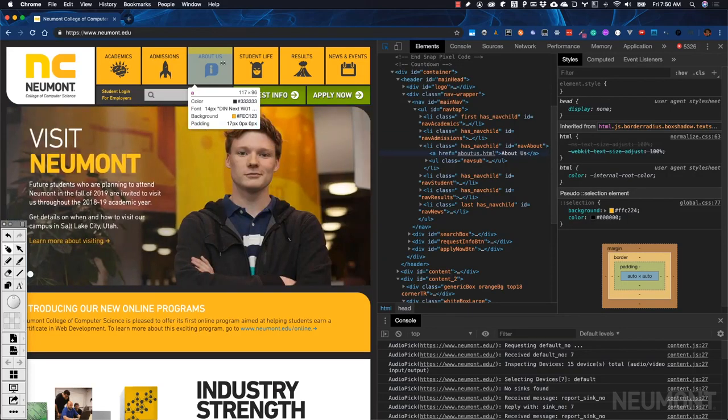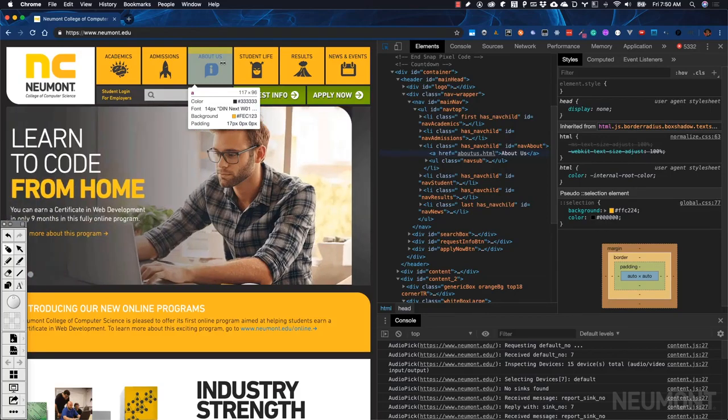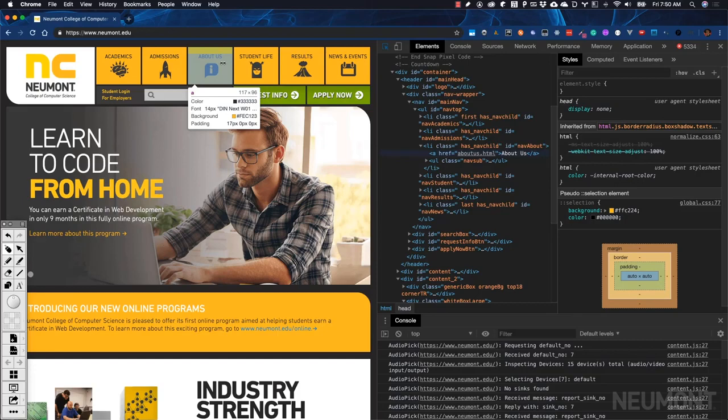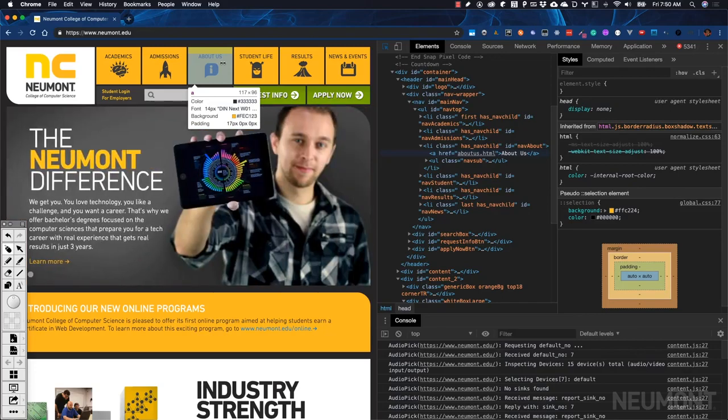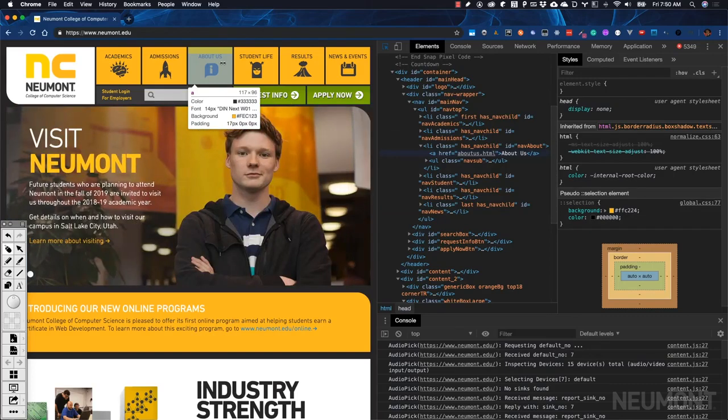And we get to see what the tag's name is, but then we also get to see some attributes of that tag, like its color, the font being used, what the background color is, and what padding has been added to it, as well as the size of the element itself. And those are all attributes of the HTML tag, but are modified by the CSS.